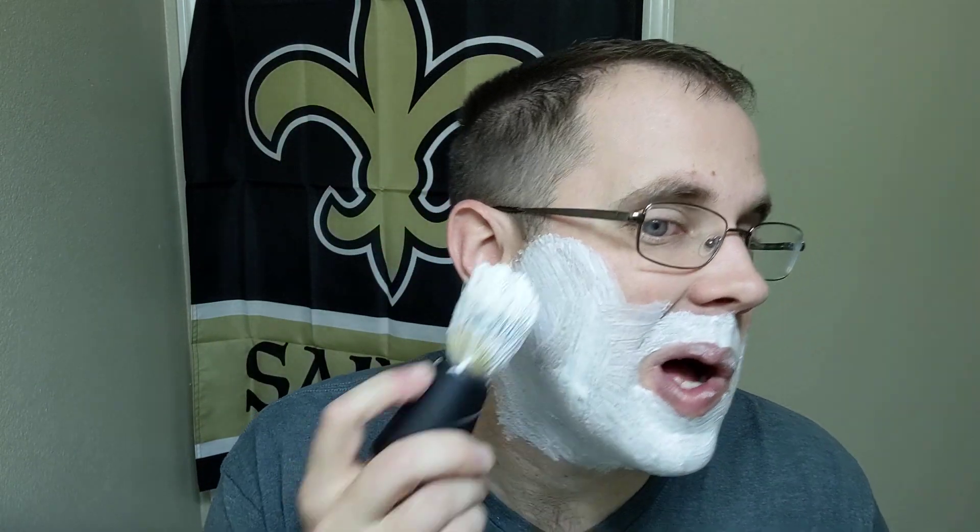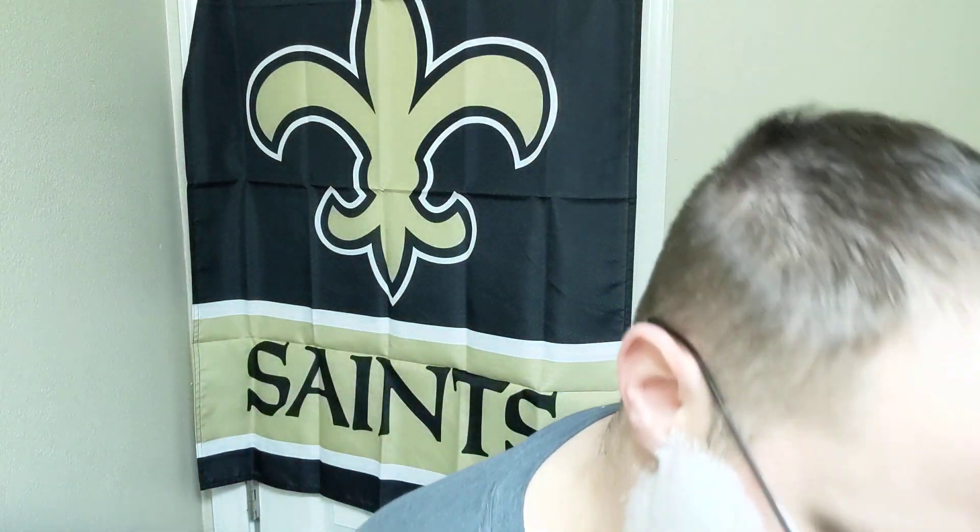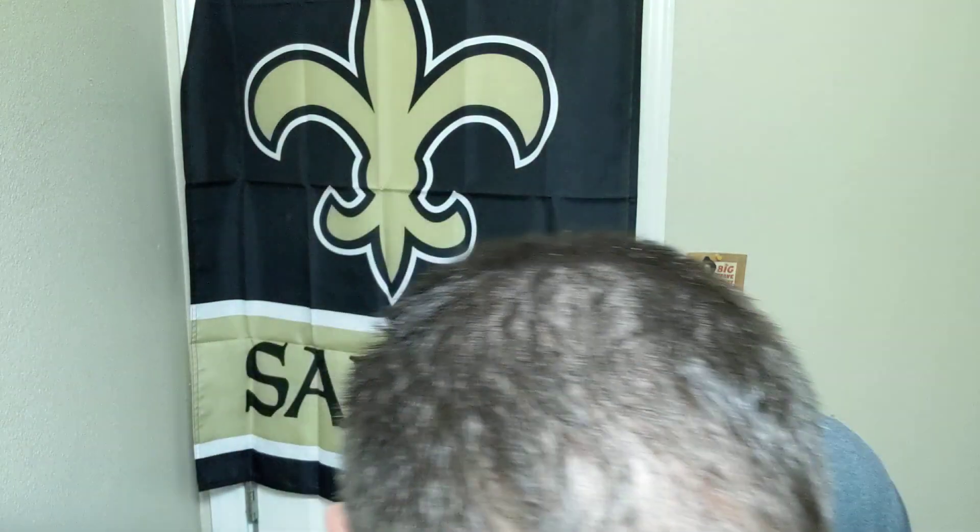This is a warm water shave, not hot — just warm. This cream definitely works well, lathers well. It doesn't mind the water, which I find is a good thing, so even if you're new to using it or you've forgotten how much water to use, it stands up well to a lot of water. This will definitely be in my rotation. Cool — third pass, here we go.